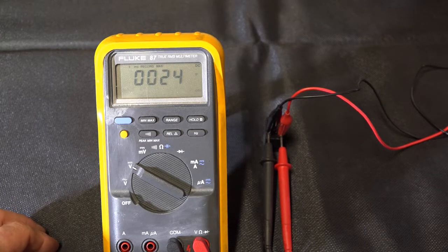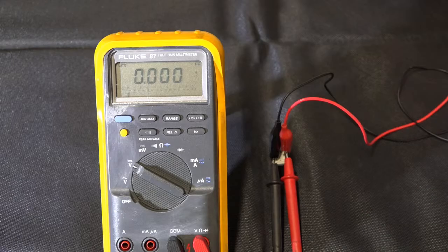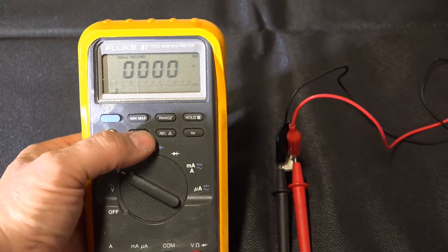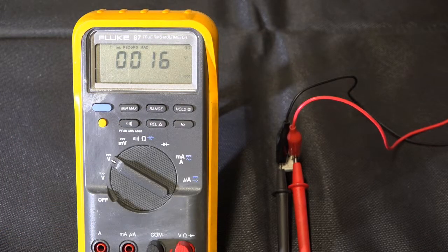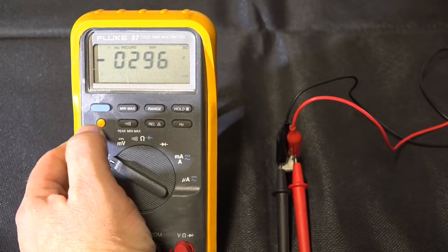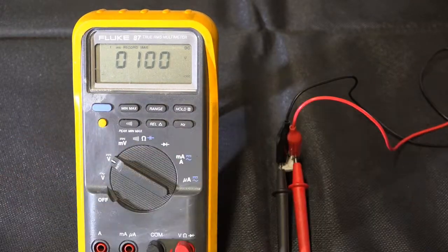Next, I'm going to go ahead and hook up a known bad relay. This is actually a Harley system relay, and the diode in it is open. So I'm going to do the same thing I did with the good relay. Min-max, then peak min-max. All right, now we'll tap the negative terminal here a few times. All right, see what the minimum is. Minus 296 volts. Positive was 100 volts. So I've got somewhere in the neighborhood just under 400 volts out of here.